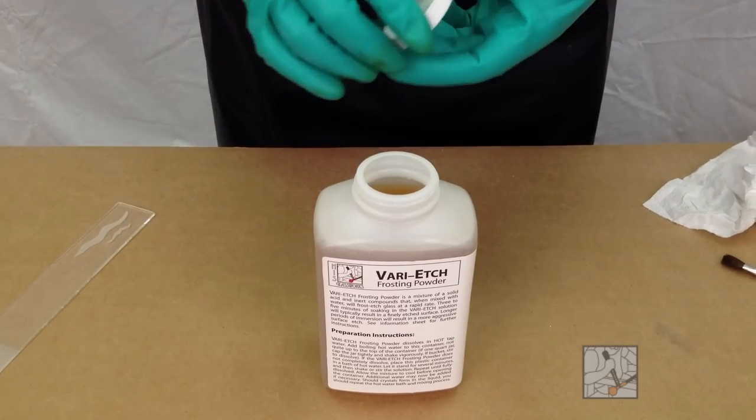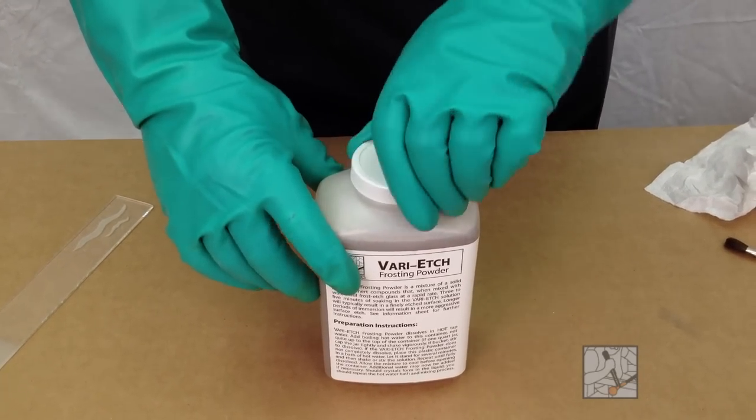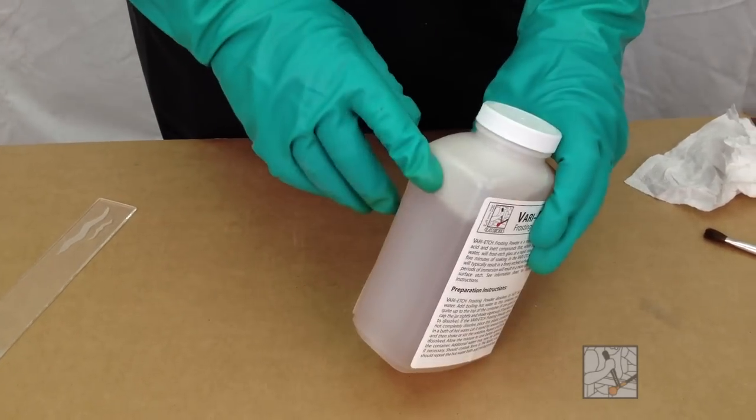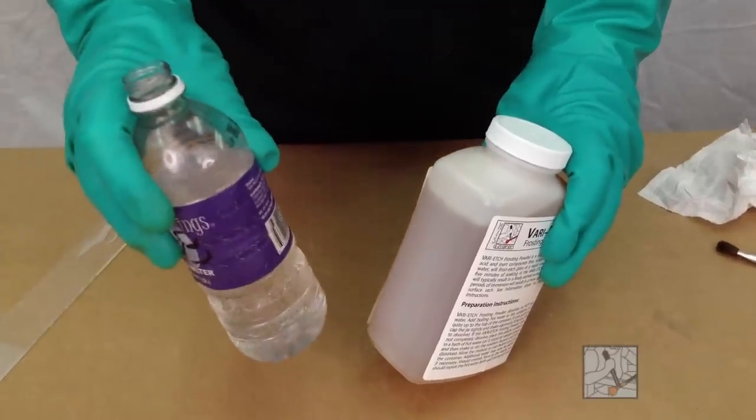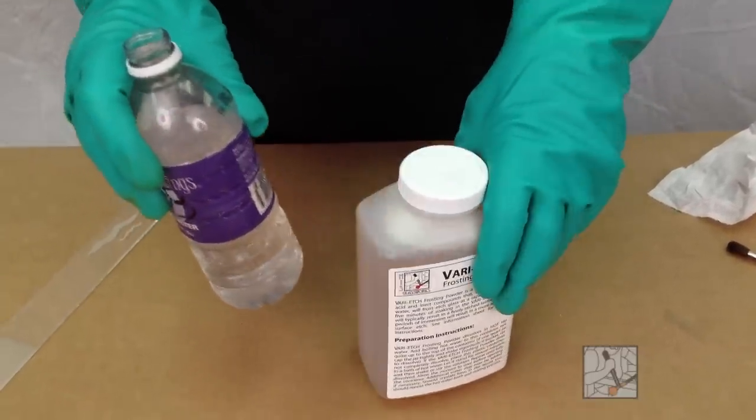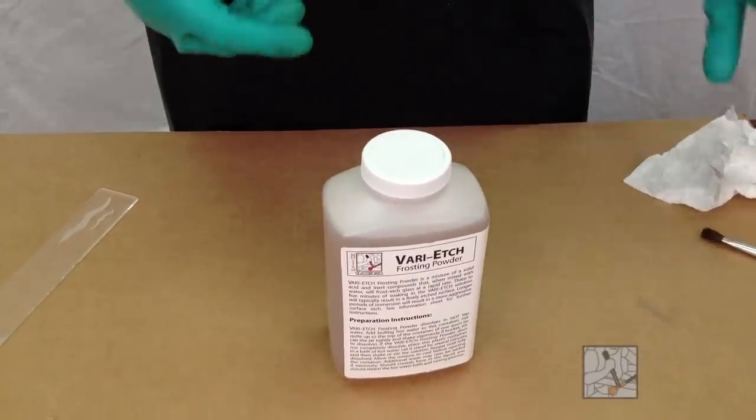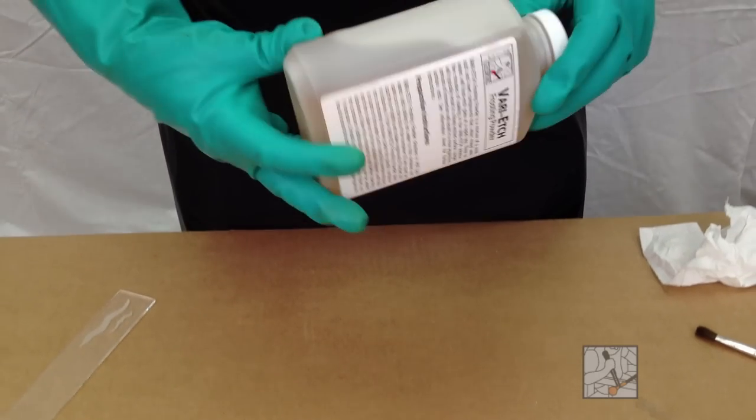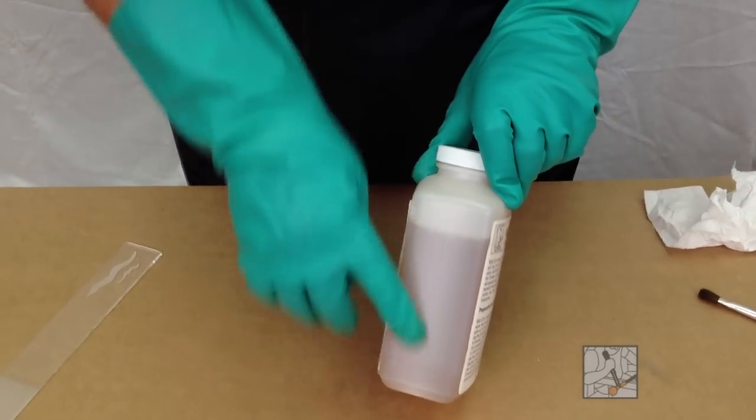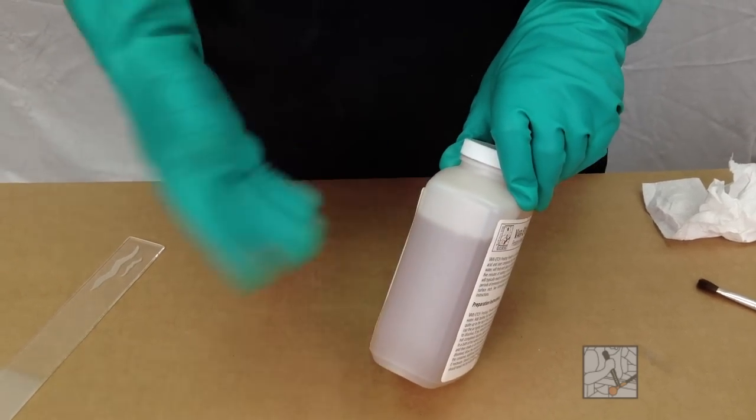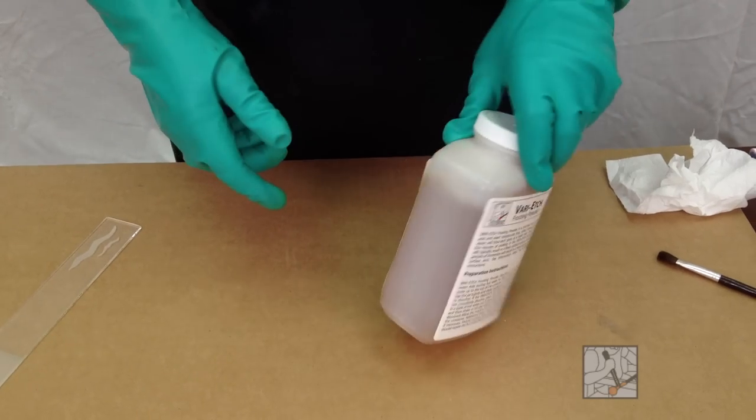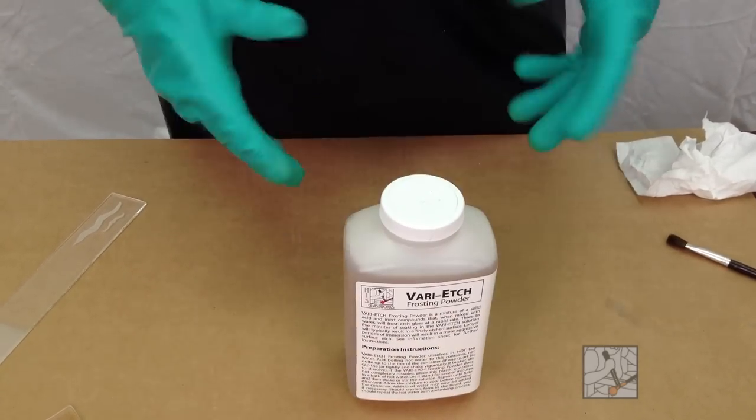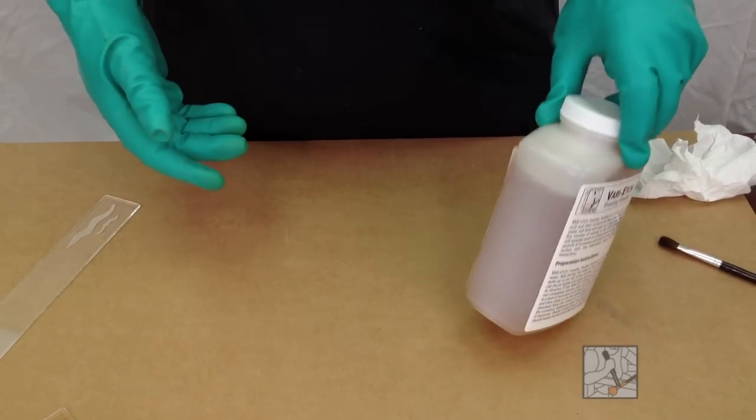I've finished using this liquid. I'm going to cap it. This bottle is safe for storing it. Two things to note. One is never store in another container which may be confused as something you'd want to drink out of. The second thing is over time, the liquid will slowly turn darker and darker brown, looking almost like molasses. Sometimes when you start a batch, it'll be perfectly clear like water. Sometimes it'll begin with a little bit of an amber color. It will still work very adequately, even if it's as dark as night. Don't worry about it changing colors. Just worry about it not getting spilled or on your hands or in something you would drink out of.